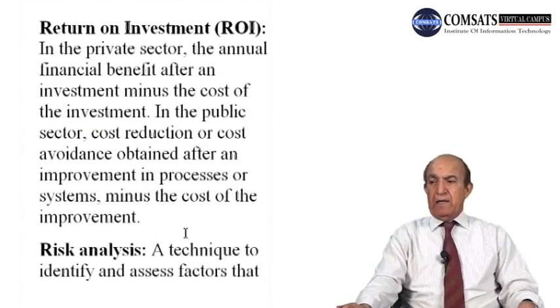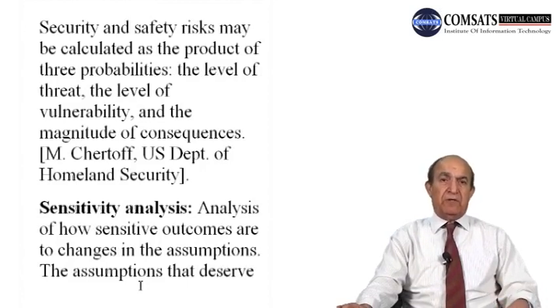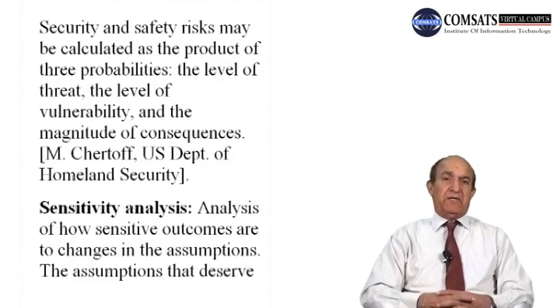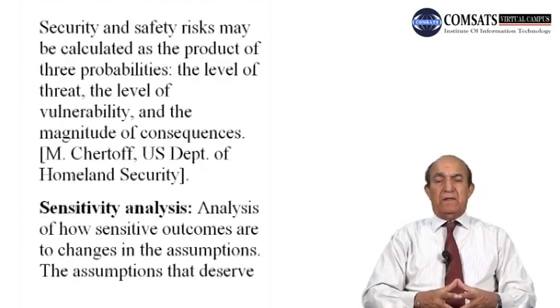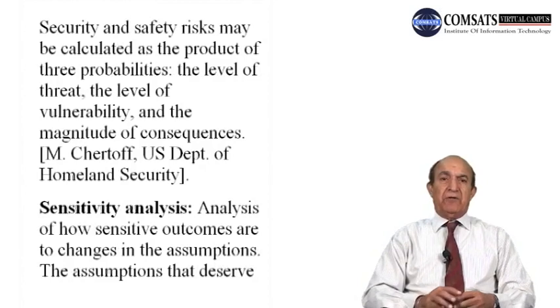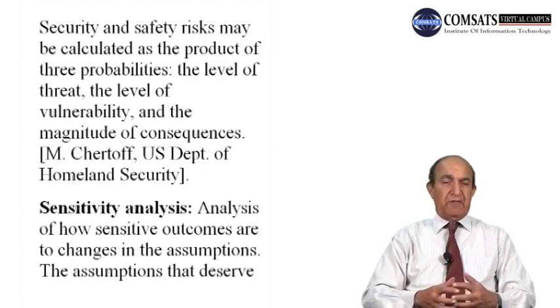Return on investment, ROI, in the private sector, the annual financial benefit after an investment minus the cost of the investment. Risk analysis, I mentioned earlier on. We do risk analysis when we make a plan, when we do a project. The risk analysis chapter is a very important section in that plan. Sensitivity analysis is a model which is again used extensively, and basically this is again based on the number of products you produce and how many you sell, at what rate you sell, and after making that table, when you draw a graph, you get a break-even point. That's what your CEO is interested in, that's what you are interested in, that when we will have a break-even point.